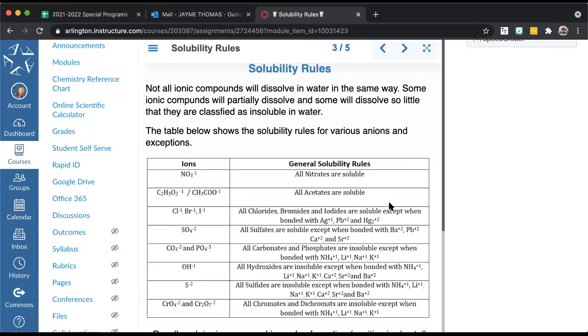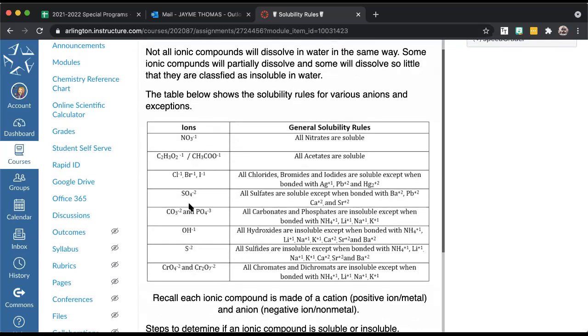So this table, on the left column, you have anions, negative ions. Some of them are just nonmetals like chloride, bromide, and iodide here, or sulfide down here. The rest of them are all polyatomic ions. So you have nitrate. These are both acetate. It's just two different ways that the formula is written. You can either group all the carbons and oxygens together here, or you can write it out. This is what it looks like more structurally. In organic chemistry, we usually see it written like this because it's more structurally correct.